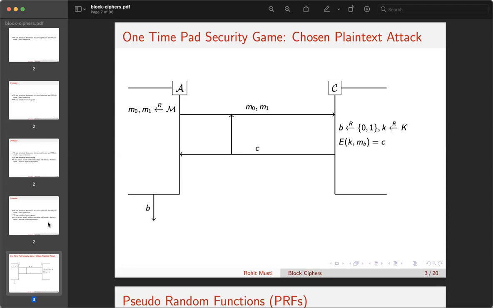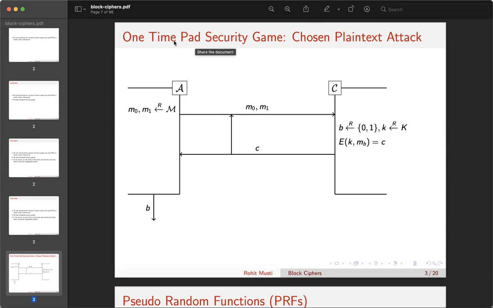So this is where chosen plaintext attacks come up. The idea is we still have our adversary A, and the adversary A over here is computationally bounded. They can send two messages, M0 and M1.